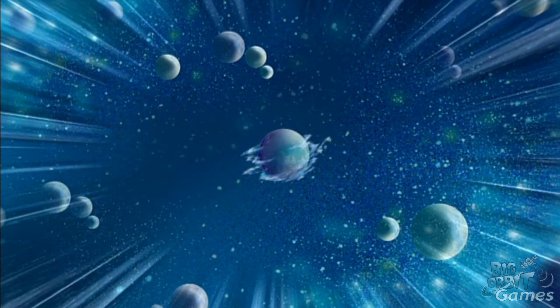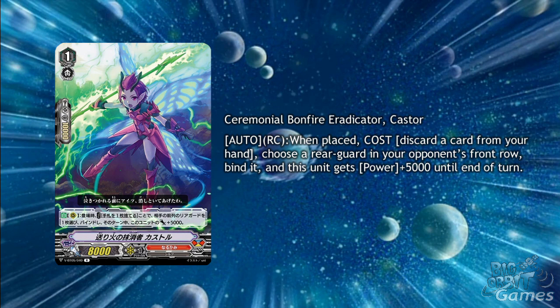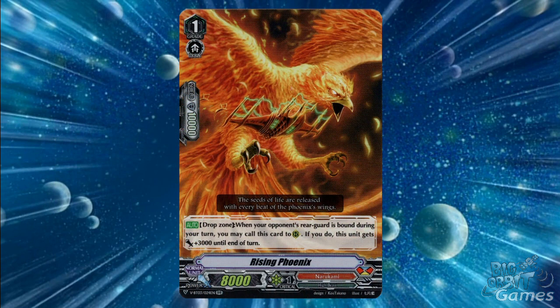We also get the grade 1 Ceremonial Bonfire Eradicator Caster. Her skill is Auto Rearguard Circle when placed, costs discard a card from your hand, choose a rearguard in your opponent's front row, bind it, and this unit gets plus 5000 power until the end of the turn. Not using Soul or Counterblast for a bind is very useful, and you can just discard a Rising Phoenix to call it straight back out.